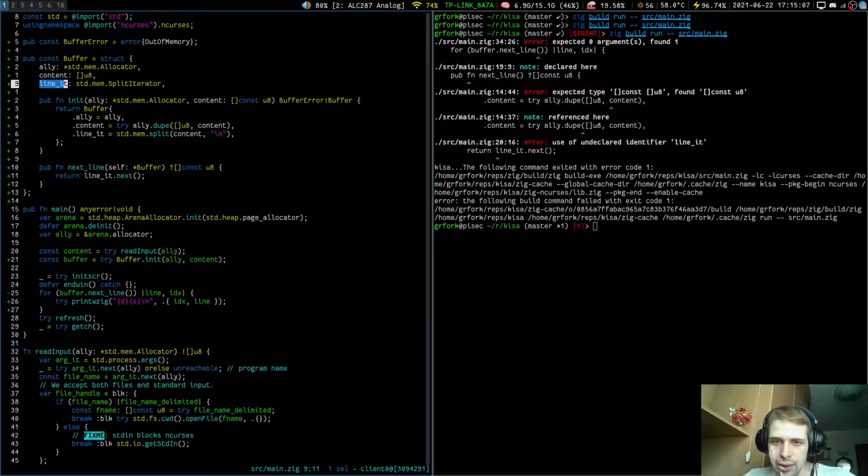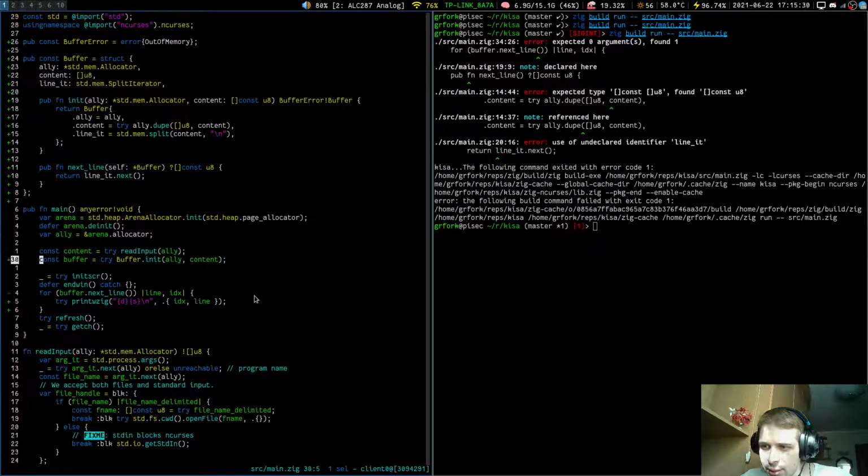Currently, this line iterator is mutated. And this also lets us call it in this method call style, object.method. But it's not really a method if we are talking in Zig terms, just a function inside a struct.